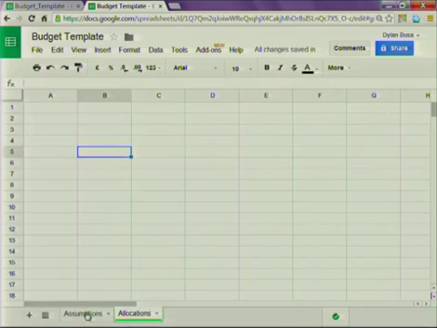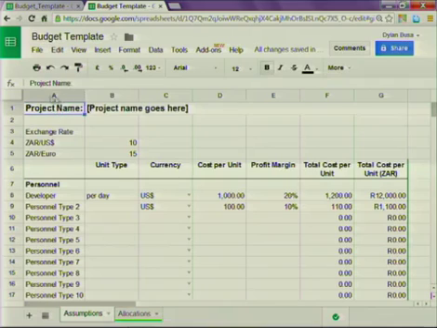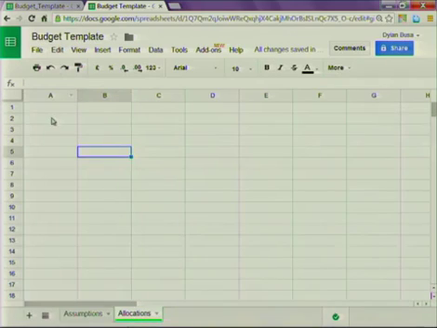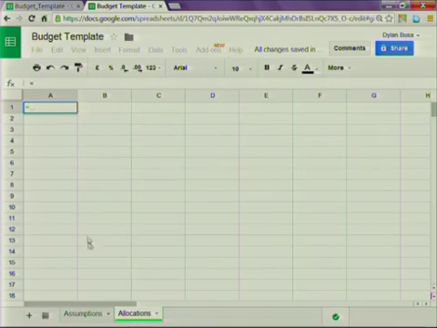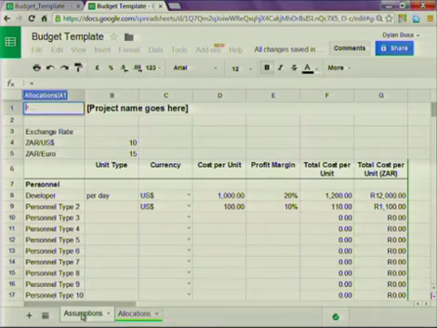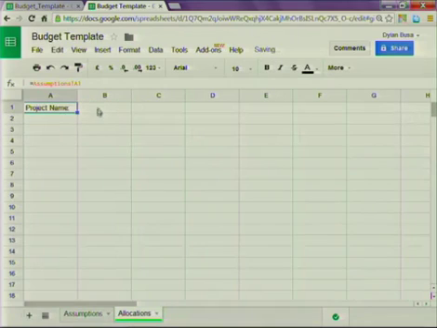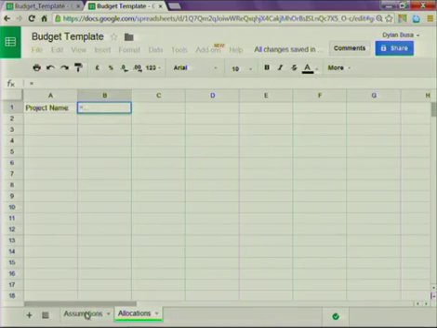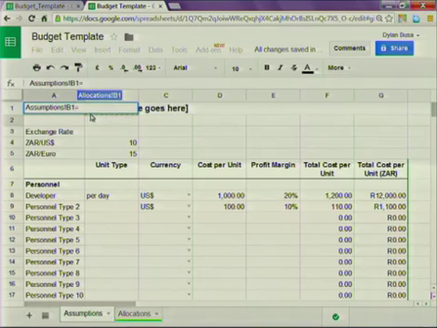Okay, now I would like the text that is inside cell A1 on the sheet called Assumptions to be replicated into cell A1 on the sheet called Allocations. To do that, very simple. Start with an equal sign, and then go to the Assumptions tab, and I want to select not B1, let's just quickly change that to A1. There we go, project name, and I want to do exactly the same thing for this cell. Equal to, go back to the Assumptions tab and select B1.